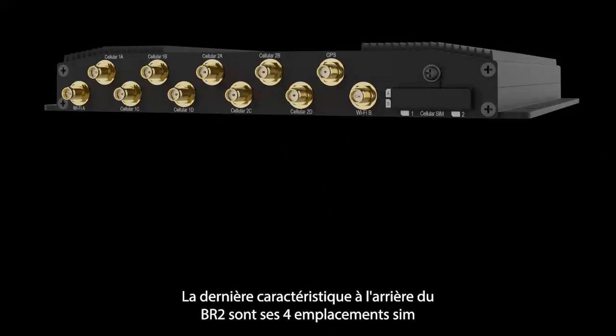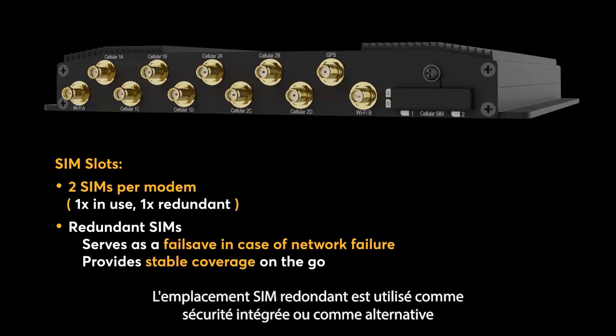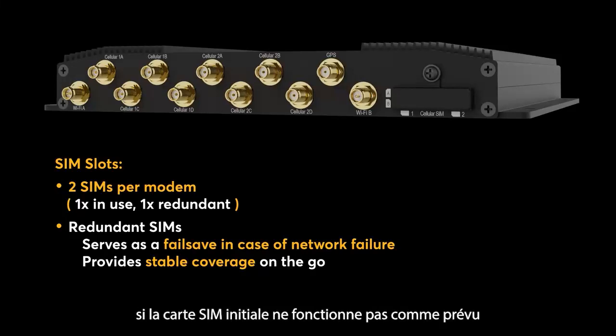The last feature on the back of the BR2 Pro are its 4 SIM slots. Each 5G modem is assigned 2 of the 4 SIM slots. Each modem can only use 1 SIM at a time. The redundant SIM slot is used as a failsafe or alternative if the initial SIM isn't performing up to standard.